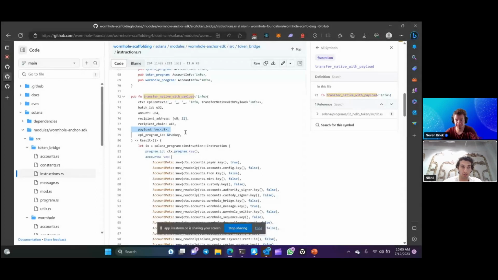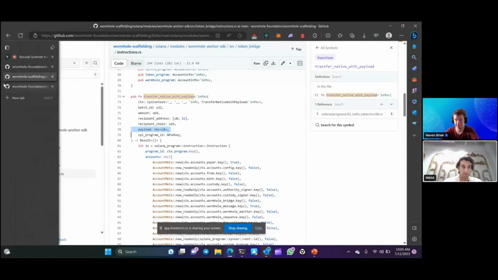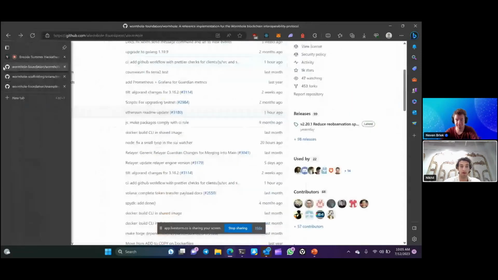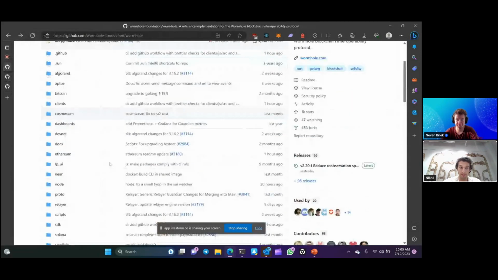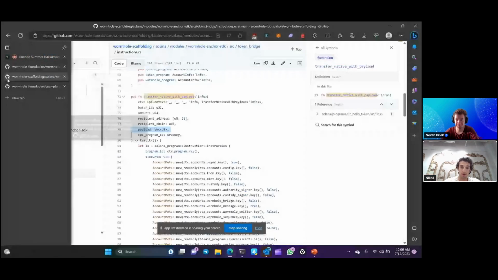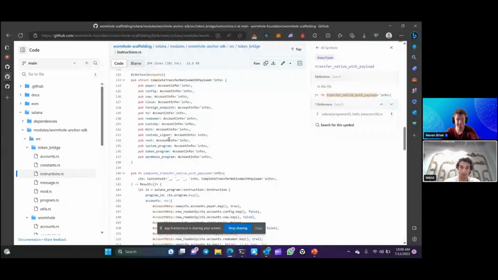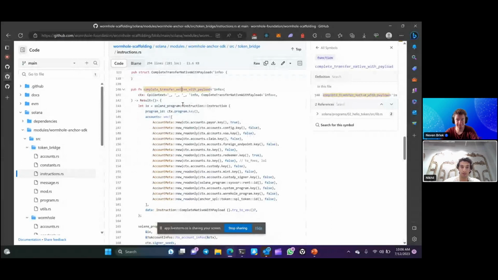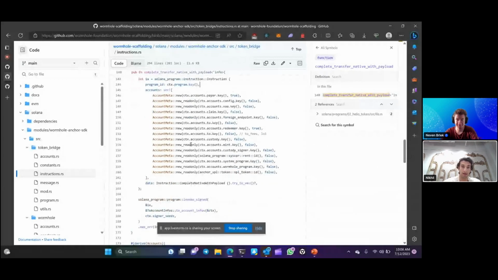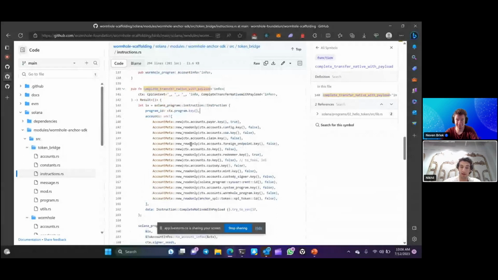The other thing I should show is, for example, I'm not sure where your core protocol is going to live. If your core protocol lives on Solana and you want to bridge tokens or messages from other chains into Solana, you don't want to call these transfer functions on Solana. You would use these complete transfer functions on Solana. So your contract would use these complete transfer functions to do the CPI into the token bridge contract. So that's what you could use the Anchor SDK for.